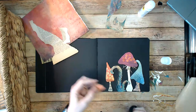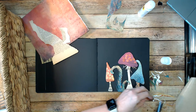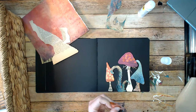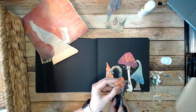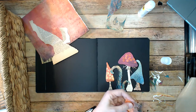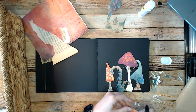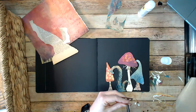And now I want to make another little tiny one next to it. I'm going to just cut some more dots out. Same sort of thing. Then I also have some more dots. And that just happened by serendipity. The shape just lent itself so perfectly to doing exactly that.